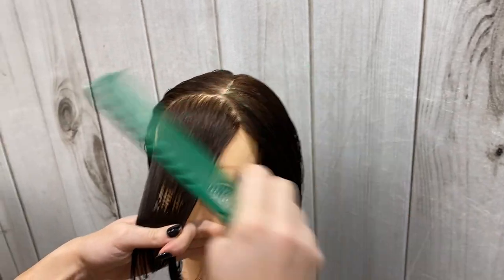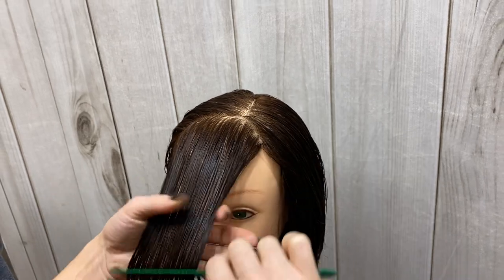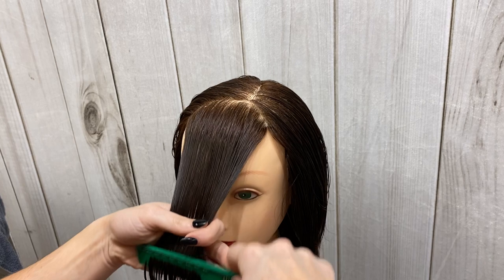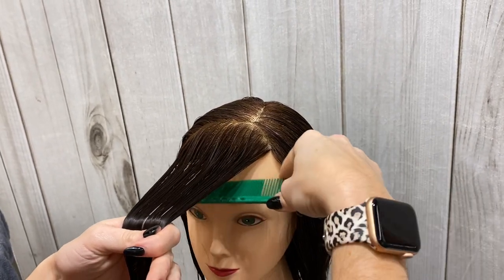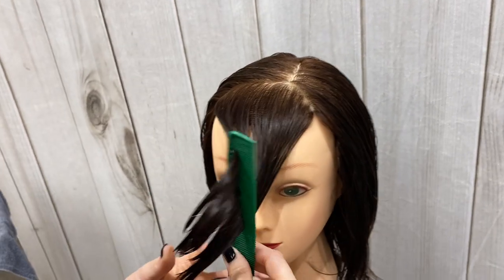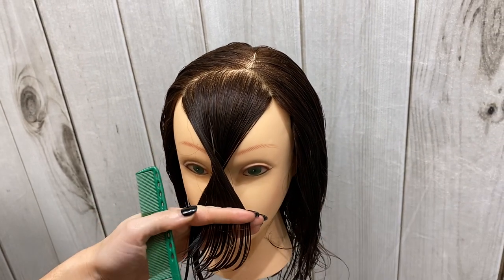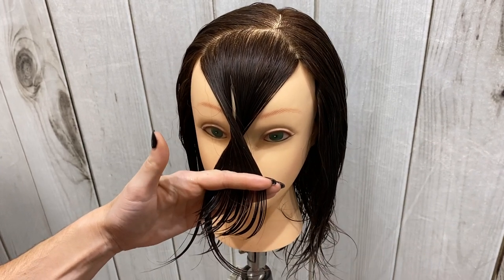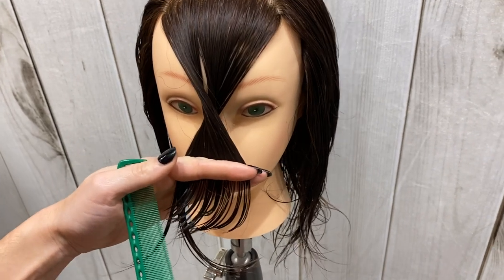So again, you wanna make sure that the hair is combed and kept where it lives. This is so important when you're doing this curtain bang. So I'm gonna come in underneath, using the small teeth of my comb. We're gonna keep my section long. Just to get the comb out of the way, instead of putting it down, I'm just gonna keep it in between my pointer finger and my thumb. Slide down.